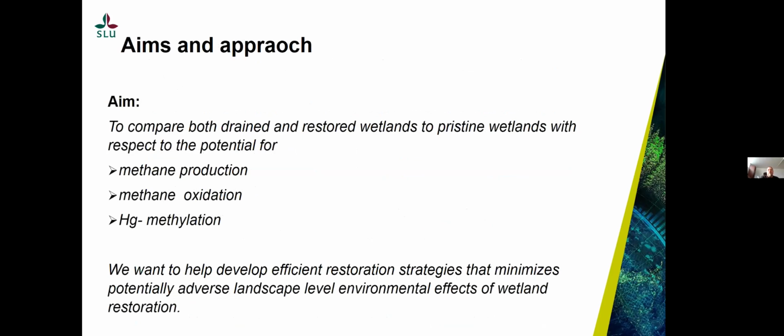Something about aims and approaches. We aim to compare both drained and restored wetlands to pristine, undrained wetlands, with respect to their potential for methane production, methane oxidation, and mercury methylation. And with this effort, we want to develop efficient restoration strategies that minimizes potentially adverse landscape level environmental effects of wetland restoration.